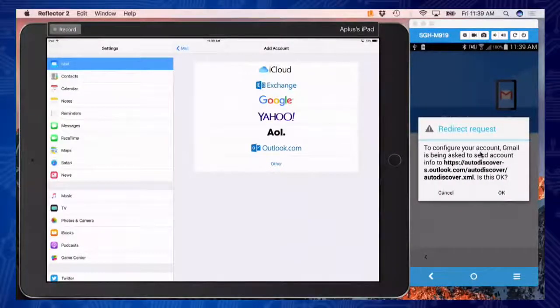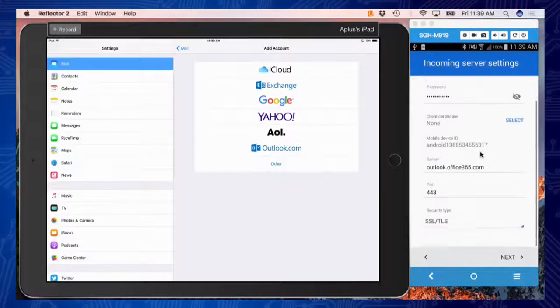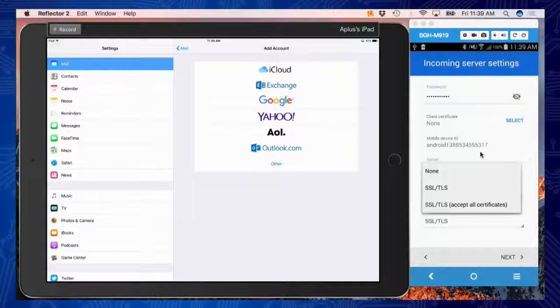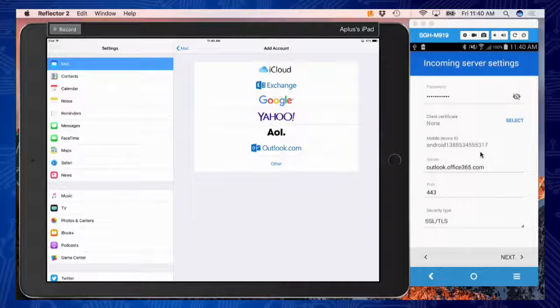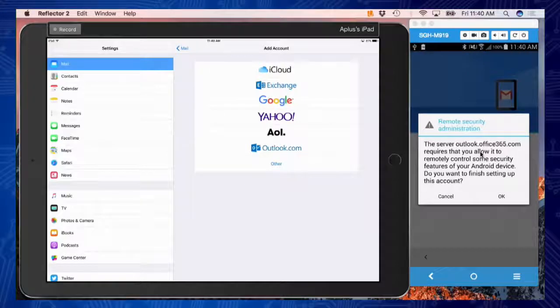So let's see if it'll retrieve my account information. We can go ahead and show that. All right. And it says to configure your account, Gmail is asking to send an auth. So you're going to basically be redirected here. And it's a redirection request here. All right. Now, remember we said ports. Well, we talked a little bit about ports, and you can see that right here. Notice that it's saying, hey, TLS, Transport Layer Security, as well as SSL. And again, port numbers are important, but for POP3, remember, if it asked you that, POP3 would be port 110. If it happened to be IMAP, it would be port 443. And we'll go ahead and choose no certificates here, and we'll choose and validate the server settings here.